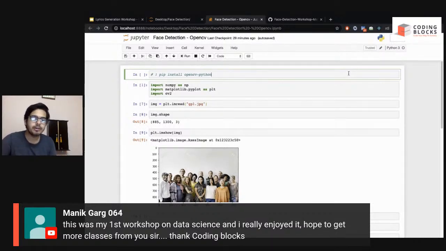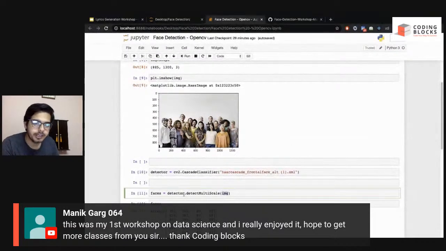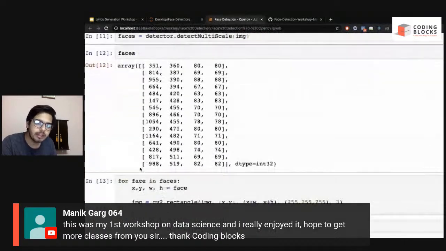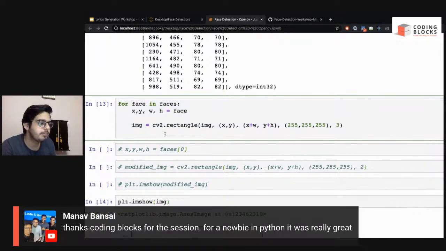So what you can do is iterate over the whole video, and in each frame you pass the frame to this part, detectMultiScale. Each frame will be different, so it will be able to detect different faces, and in the same way you can plot different faces. So there is this concept of face detection on a video camera as well.